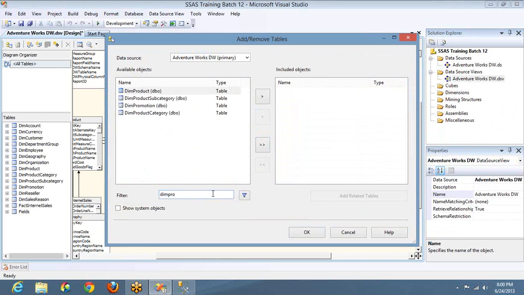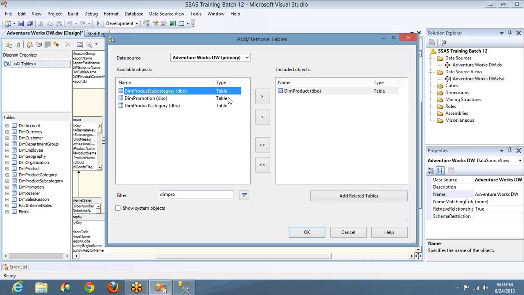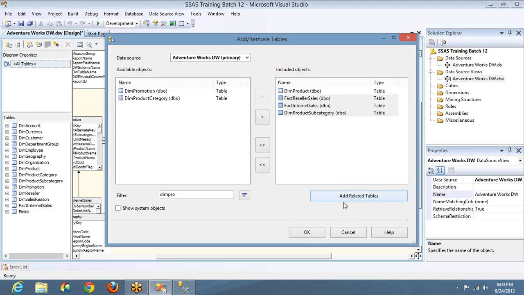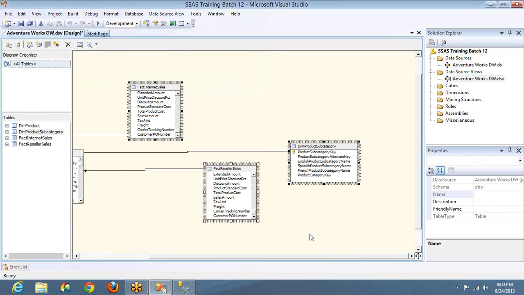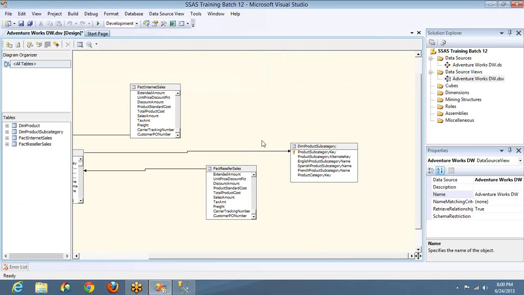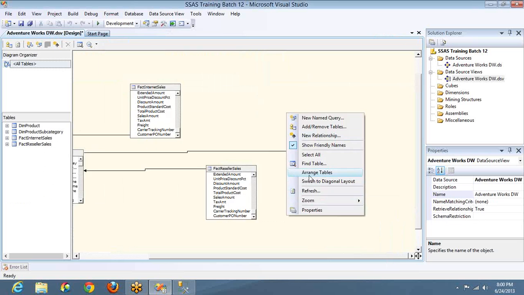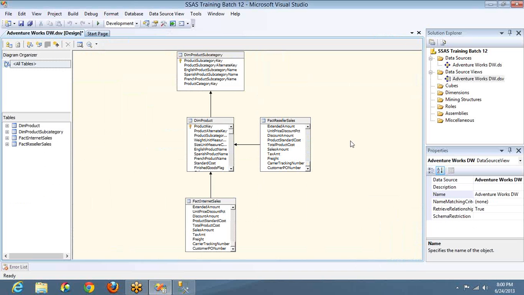I'll take dim product, and let me take all the related tables and click on OK. Let's say these tables are required for me, and I have added the tables that are required for the analysis service creation.